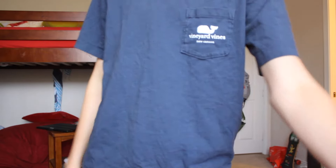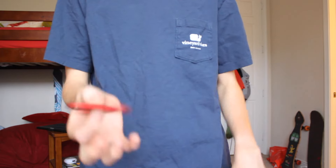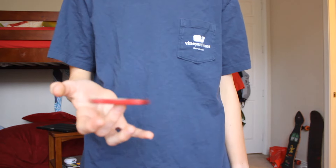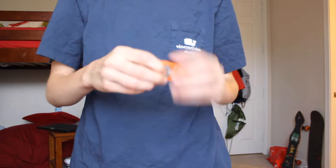I switched one finger. Now I'll try with these two — I probably cannot do it because this is just a weird bearing, so it's kind of hard. And then this one — I definitely don't know about this one. This one barely spins. It goes fast and then just stops.